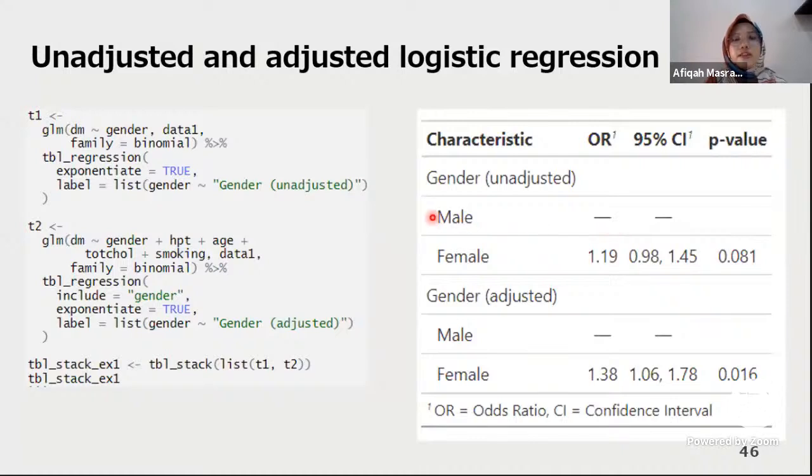So for tbl_stack, when we want to stack two tables together vertically, for an example, is when we want to include an adjusted logistic regression. This is not what we did in our particular study, but this is an example of when we would want to use it. So for whatever reasons you want to include unadjusted and adjusted logistic regression, just create two different tables with tbl_regression, and subsequently use the coding tbl_stack with table 1 and table 2, and they will auto generate to include both tables together like this.